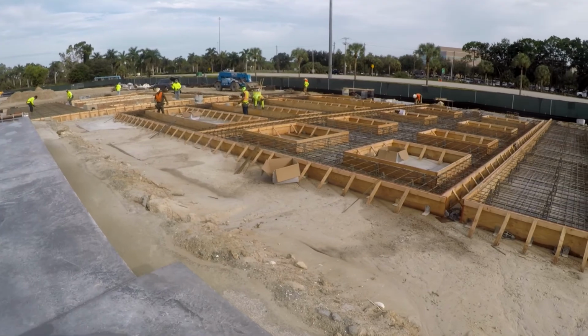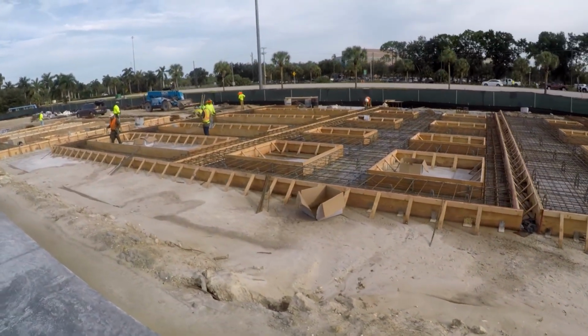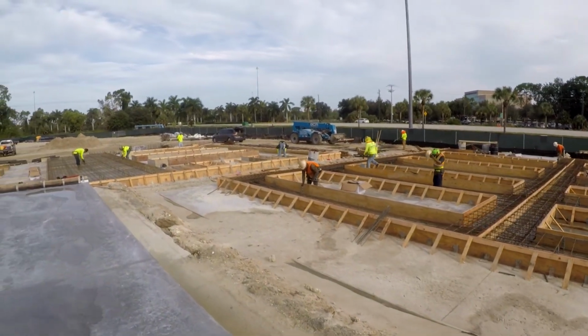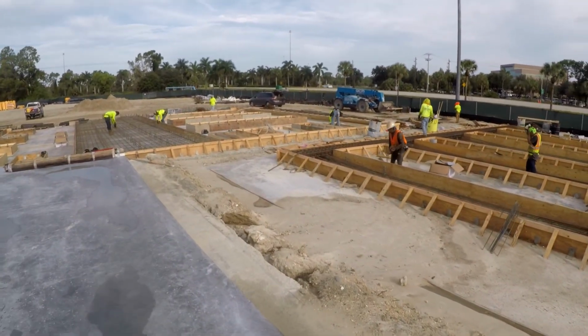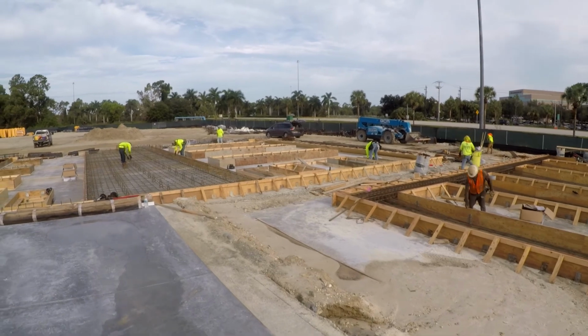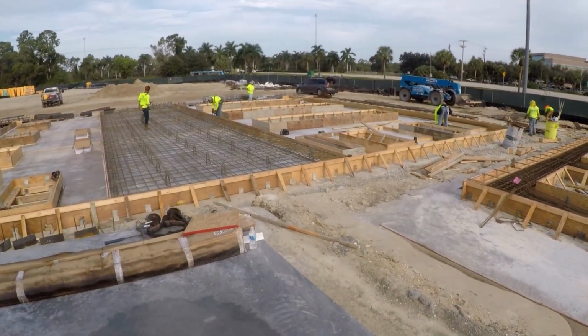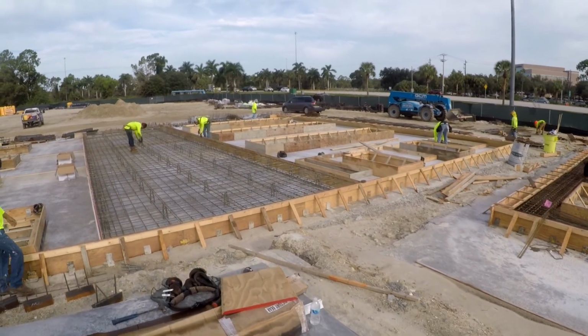The rod busters down here on the end are finishing up in this last group of panels, and they've moved on to the small casting bed at the west side of the job. Our guys are just now finishing up with the ends, working over here on a large 9-inch deep recess in this set of panels, chamfering the exposed edges.